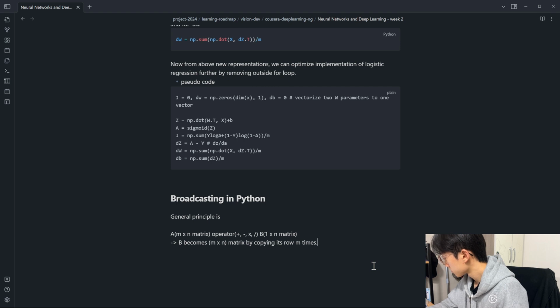The fully general version of broadcasting can do even a little bit more than this. If you're interested, you can read the documentation for numpy and look up broadcasting in that documentation. That gives an even slightly more general definition of broadcasting. But the ones on this slide are the main forms of broadcasting that you end up needing to use when you implement a neural network.